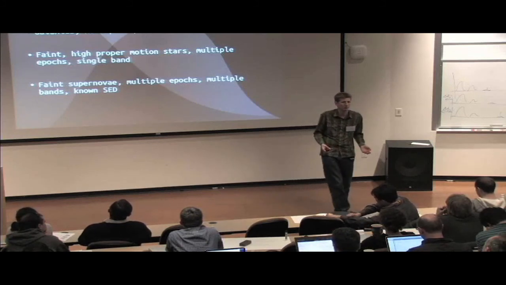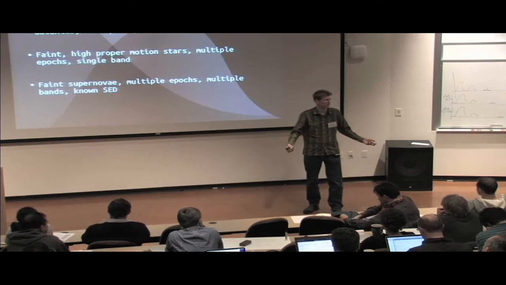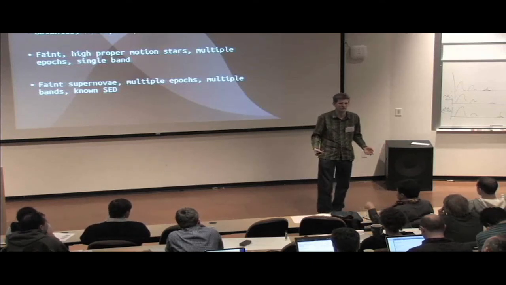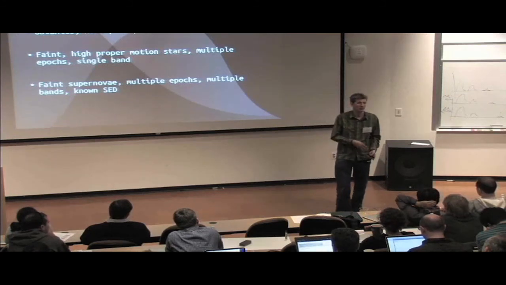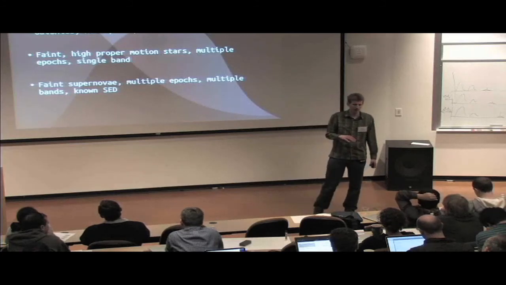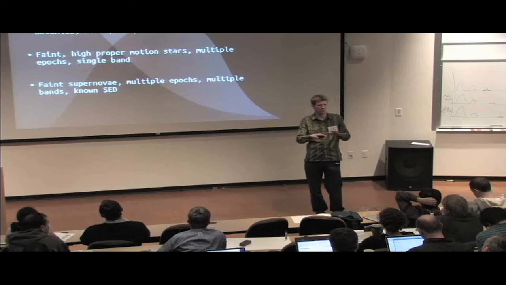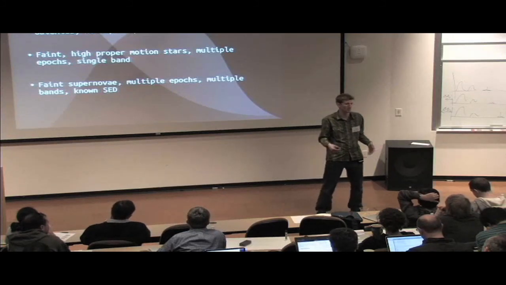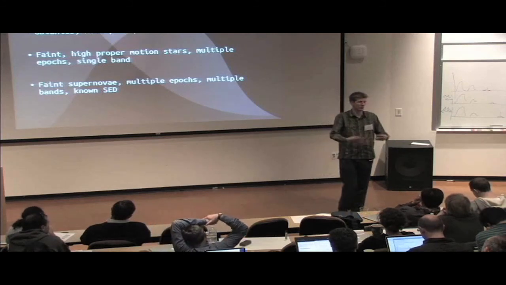You clearly don't want to lower your thresholds too much, because then you get a lot of noise and end up spending a lot of time evaluating whether this noise thing is real when you apply the correct filter. But that's also how you can use a lot of the ideas that you came up with. You'd like to use the colors, for instance, to come up with a guess at what the SED is, and you don't have the colors yet, but you can do 4.5-sigma detections, measure colors from that, and see if you get a reasonable SED.